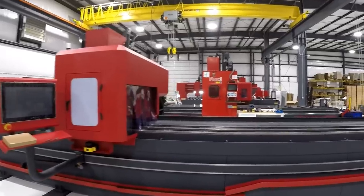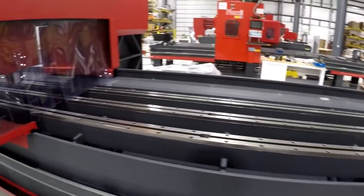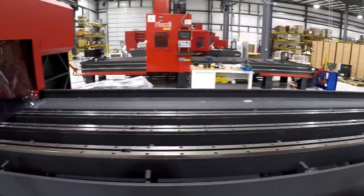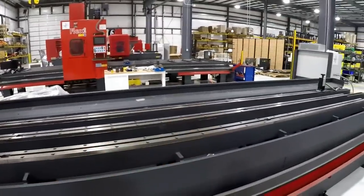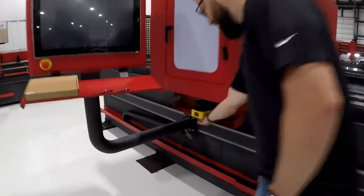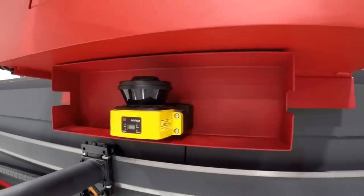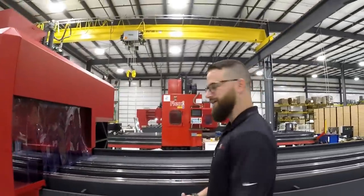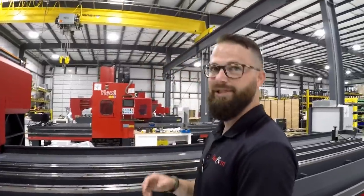You were mentioning too that another cool aspect of a machine with this size bed is that, you know, you could have multiple workstations all along here. Correct. You could have a bunch of vices, a bunch of subplates, and just have a bunch of different workstations all along here. So the cool thing about these machines really comes into this small little laser sensor right here. This little laser sensor right here from Omron casts a 3-foot radius around the spindle of the machine. So as long as I'm outside of that 3-foot radius, I've got full access to the bed while that spindle's turning.